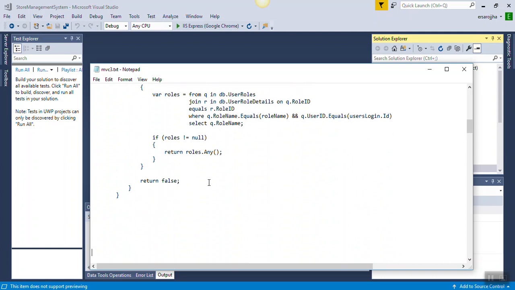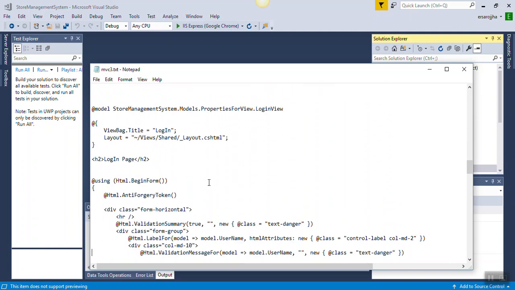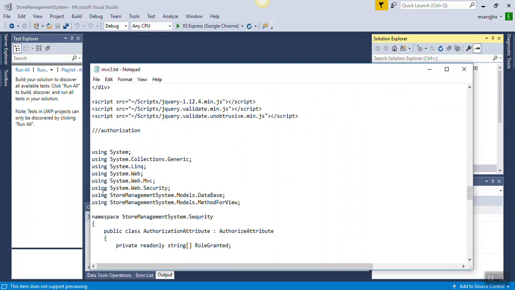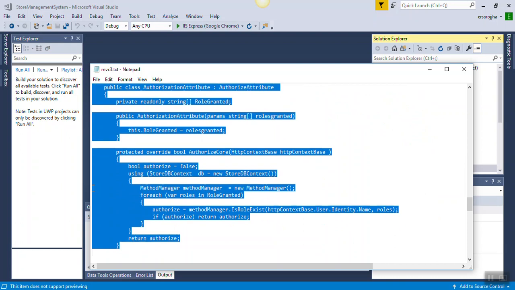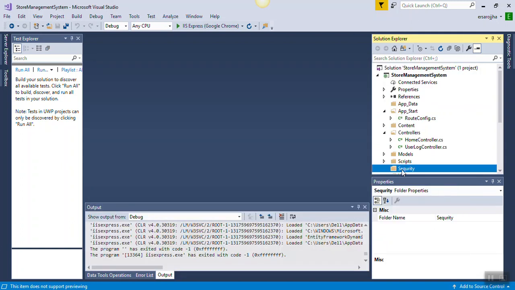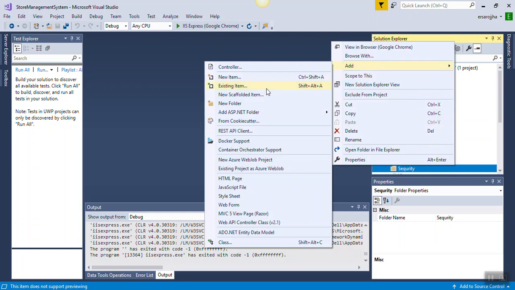For speeding things up, I had already typed this security function, so let's copy that security function. I am just copying from here using MVC, and let's paste it inside of our security CS class.